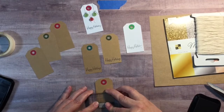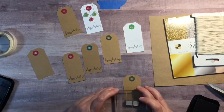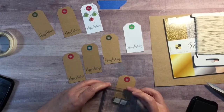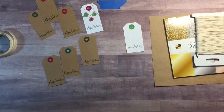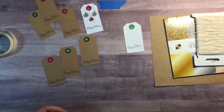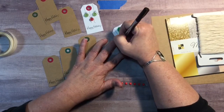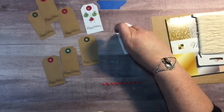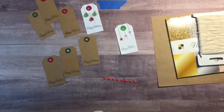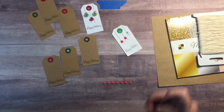If you don't have buttons in your stash, the next white tag I'm going to make is using enamel dots instead of buttons. With the enamel dots I'm going to adhere them using glue dots just to make sure that they stay. Because these are going to be on Christmas presents, you want to make sure there's a strong adhesive attached to the tag — sometimes with enamel dots the adhesive isn't always the best, so adding a little bit of glue dots underneath gives it added security. You could also use sequins if that didn't work.